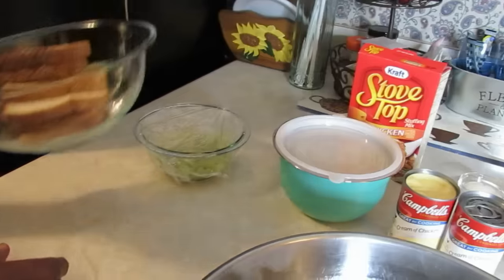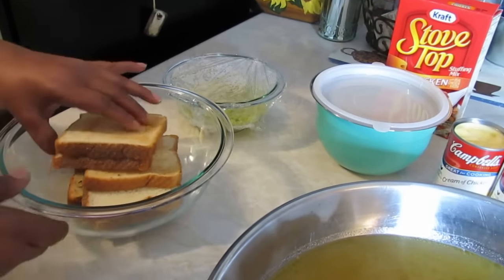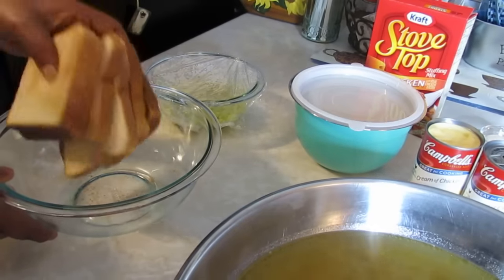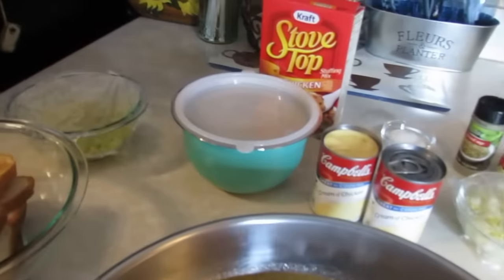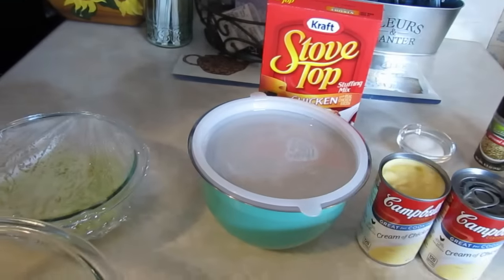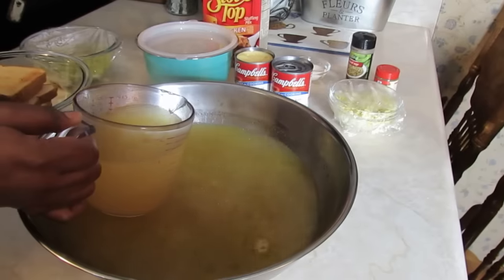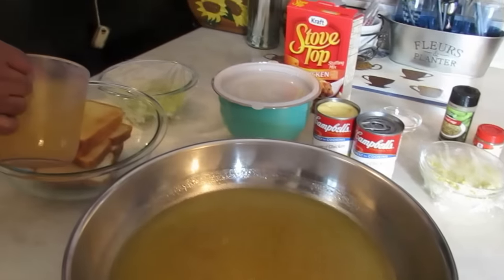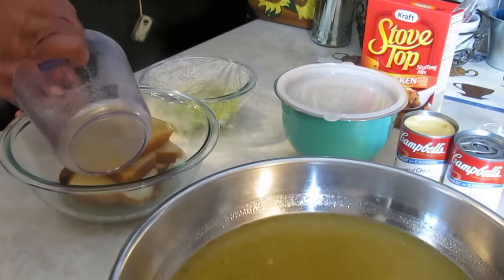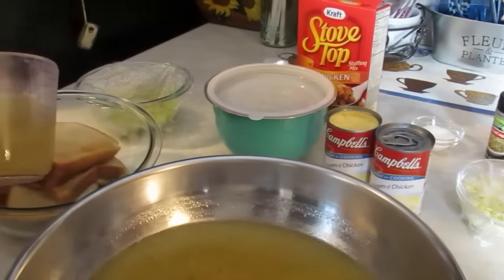Okay, before I get started, this right here is about 7 pieces of toasted white bread. 7 pieces of toasted bread. But I'm going to do something with that right quick. I'm going to take some chicken broth and pour it over the bread. I'm going to let it soak while I get all the rest of my ingredients mixed up. I'm going to let it soak and then I'm going to mash it up, and then I'm going to incorporate it into my dressing.